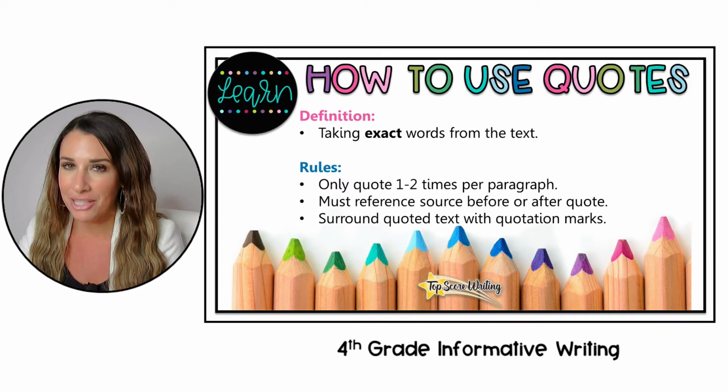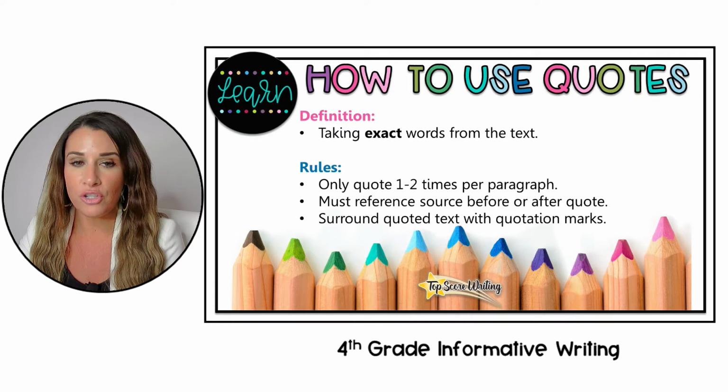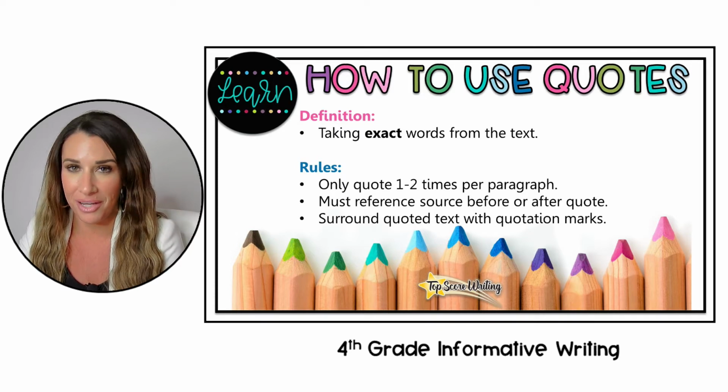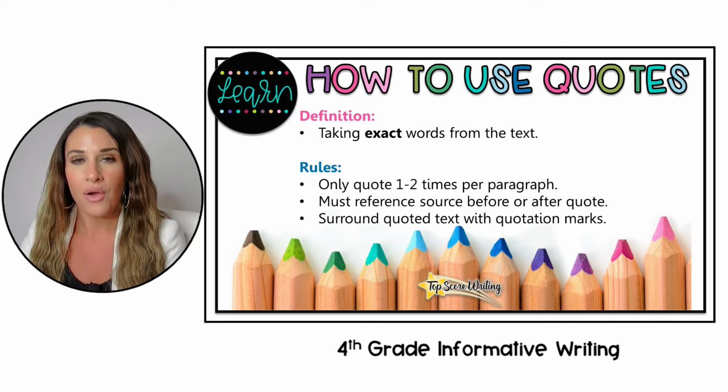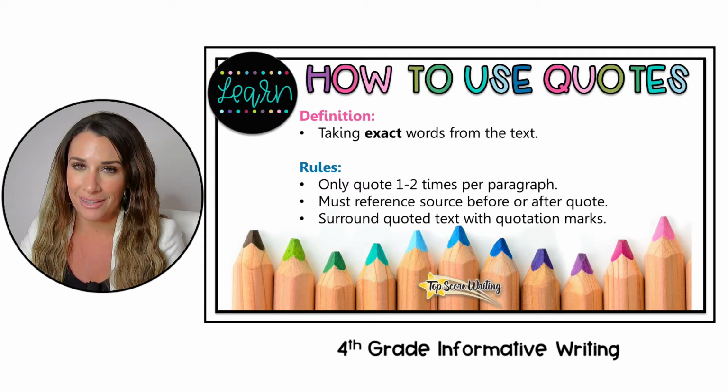But you have to make sure that you do a few things. The first rule is we only want 1 to 2 quotes per middle paragraph. Try to incorporate 1, but don't do more than 2. You don't want to do too many quotes, okay? So 1 to 2 quotes in T1, 1 to 2 quotes in T2, and 1 to 2 quotes in T3.